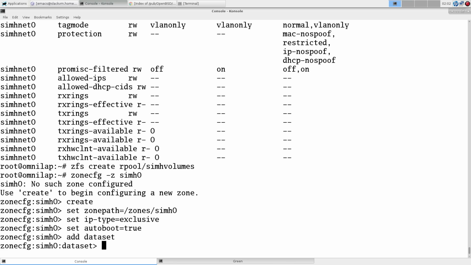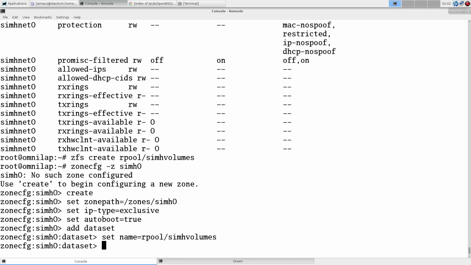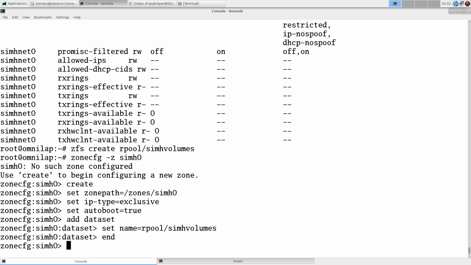And we're going to add a data set, which is the next stage here. And we just need to set the name. Okay, so we got the data set.